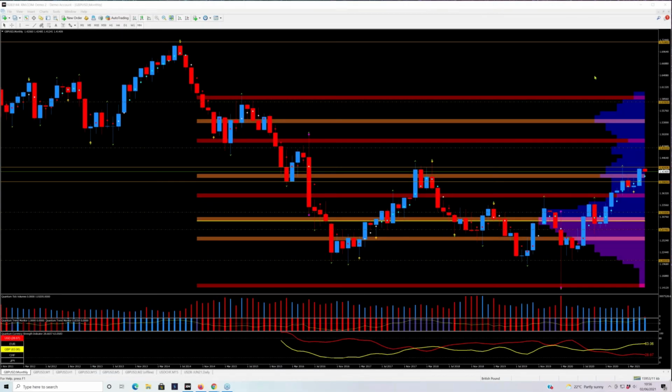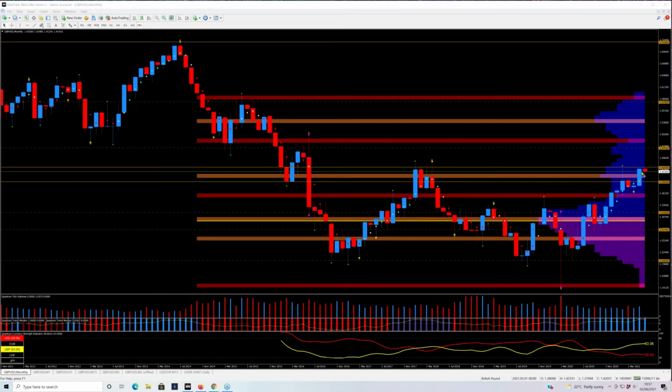Thank you. Right, I mentioned earlier a couple of things. Bitcoin was one, and also looking at the monthly charts. Really the best time to look at the monthly charts is at the beginning of the month, because it's great to see what has happened, and also to get a view of where things are going. This is the pound, this is cable. We can see here, since the break from the volume point of control, you would call that a trend.